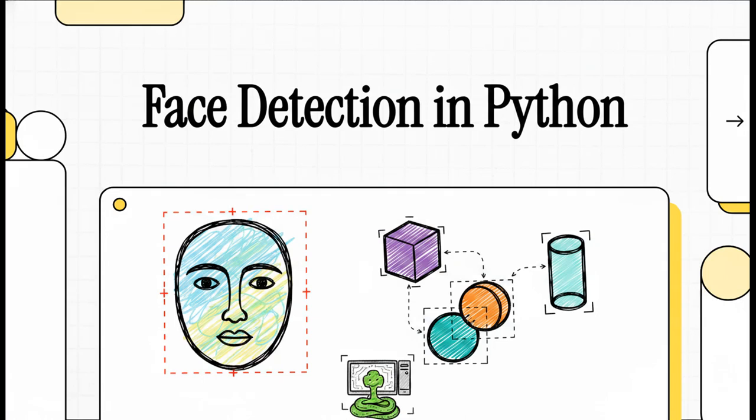All right, let's jump right into this explainer. Today, we're going to learn how to build a highly accurate face and object detection system from absolute scratch using Python. We're totally demystifying computer vision to show you just how accessible it is to build these incredibly powerful tools right on your own local machine.